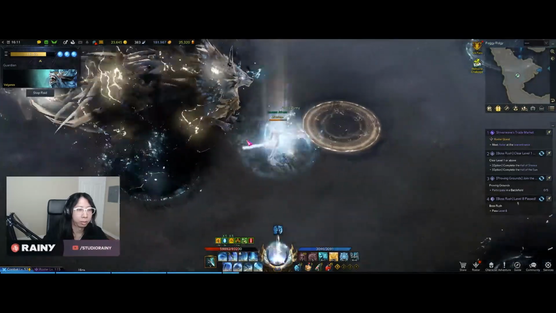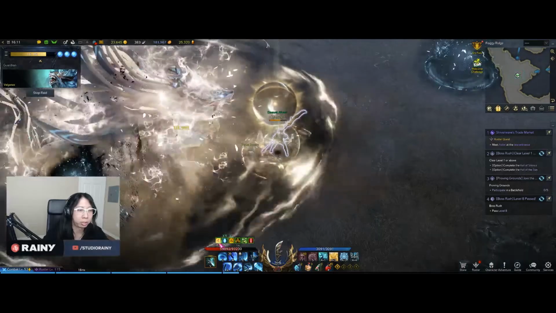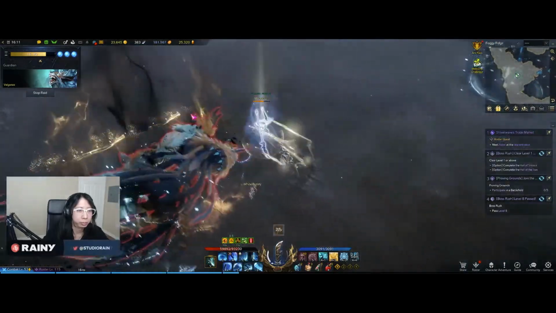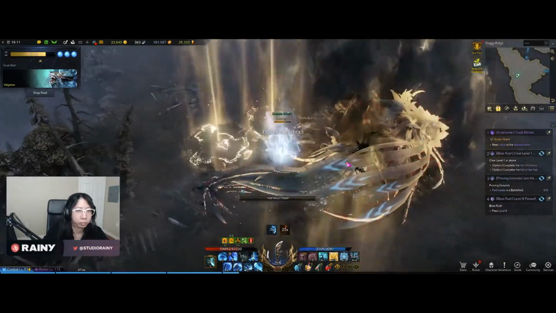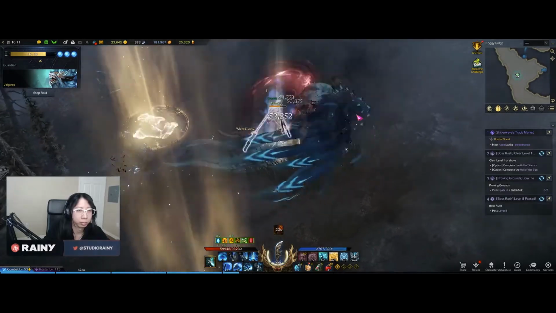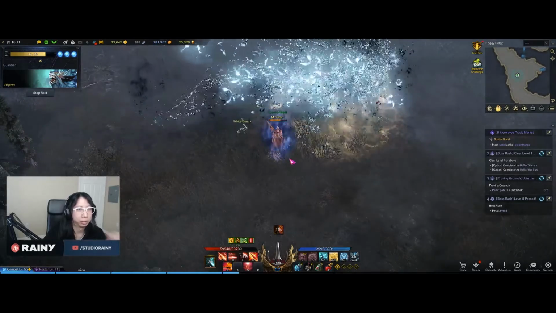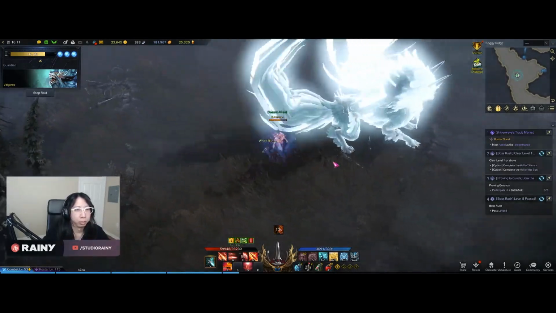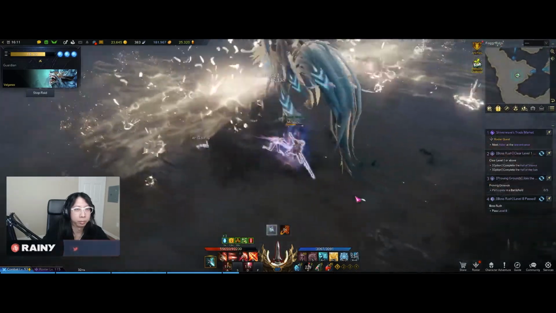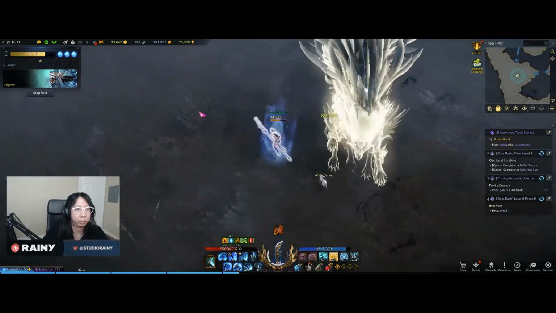Good timing there. Okay, so he has an orb thing. I should have probably waited on my stance swap because I'm ticking down this, so that's something to learn. Gonna phase here soon, yeah. I'm gonna come back. You get this time to hit him.